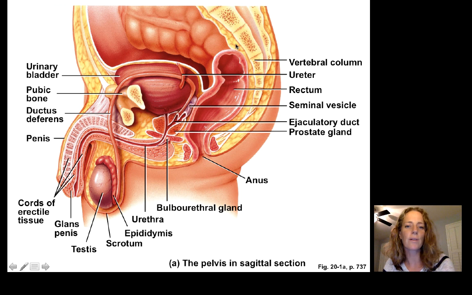So I'm leaving this here for your review in case your anatomy has been a while, so that you can see just in cross-section the male reproductive system. So here are just the important pieces. Here's a single testis in cross-section, and then from there the sperm will travel up through the epididymis, up the vas deferens, which curves around the back of the bladder, then through the ejaculatory duct, through to the urethra, where we have the prostatic, membranous, and spongy urethra, and then out the body.